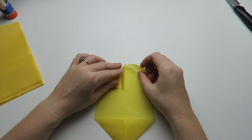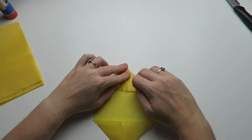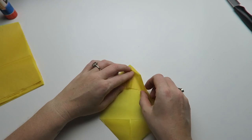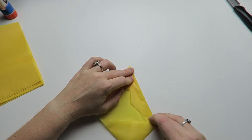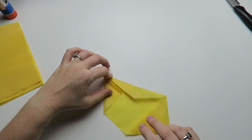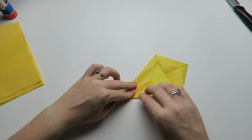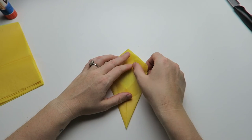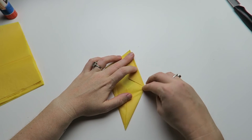There are so many different designs for these stars. The 8-pointed star was a little bit easier to do. This one takes a little bit more work and a little bit more folding. But there are so many other different designs where you can make little folds in the middle before you fold everything down, so you have different patterns. But I'm just choosing to make the ones that I still remember from my childhood, the easiest ones really. But I think there are a lot of crafting books with lots more designs out there if you're interested in having a look at that.